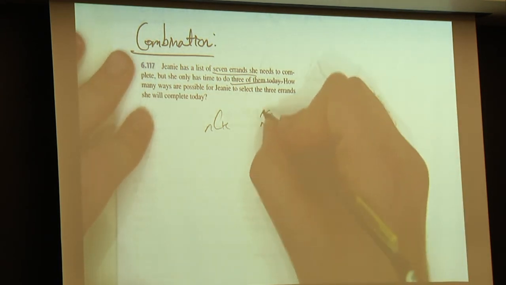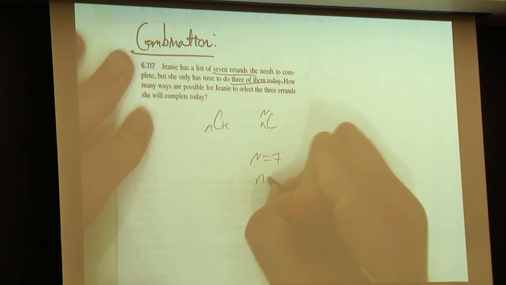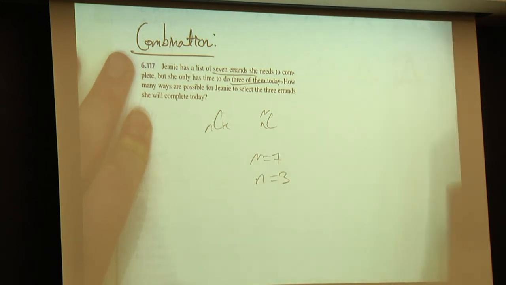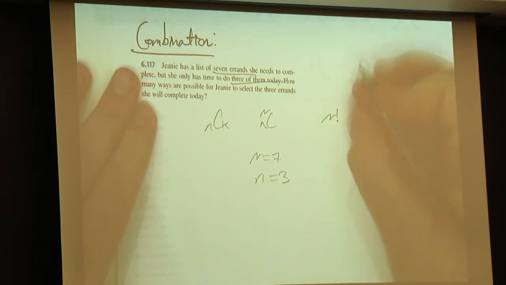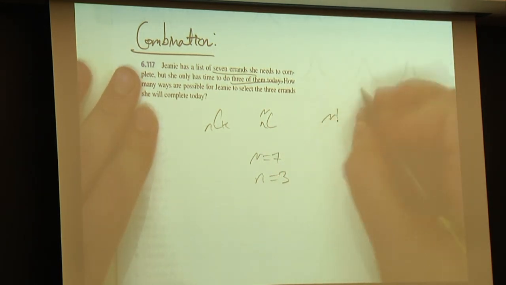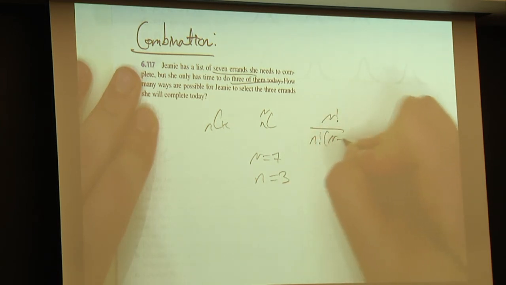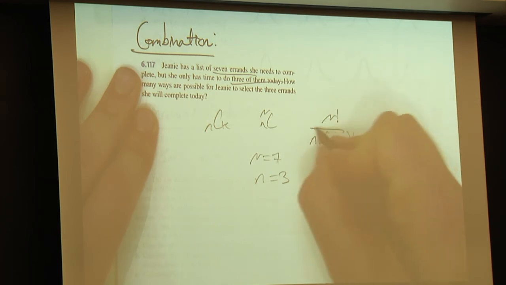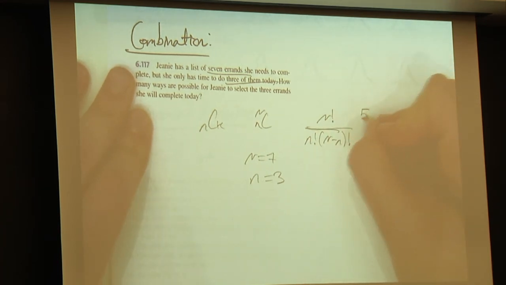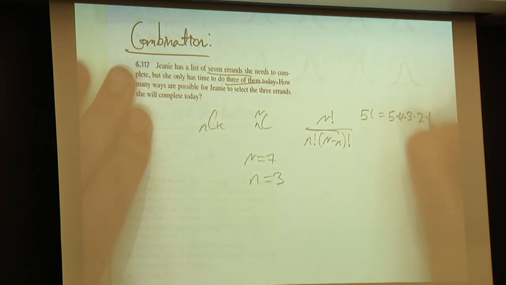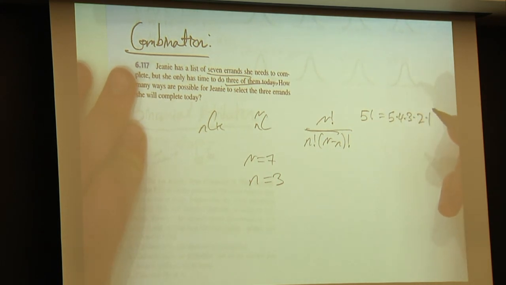We know that our big N here is 7, little n is going to be 3, of course. And we know from before in our book, this is definitely in your book, we're going to have big N factorial over little n factorial times big N minus little n factorial. And so factorials, if we remember, if I write 5 factorial, that just means 5 times 4 times 3 times 2 times 1. These numbers can get pretty nasty pretty quick. Most calculators, though, especially graphing calculators, handle these really nicely. If you don't know how to do that, talk to a friend.